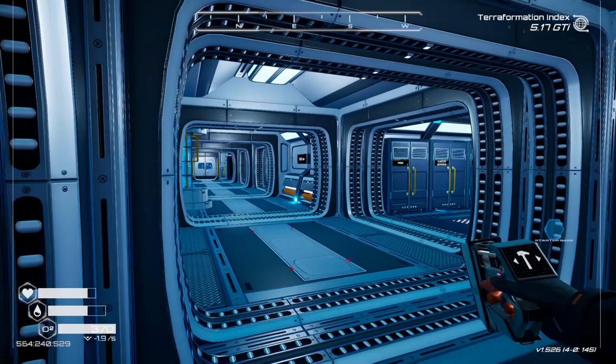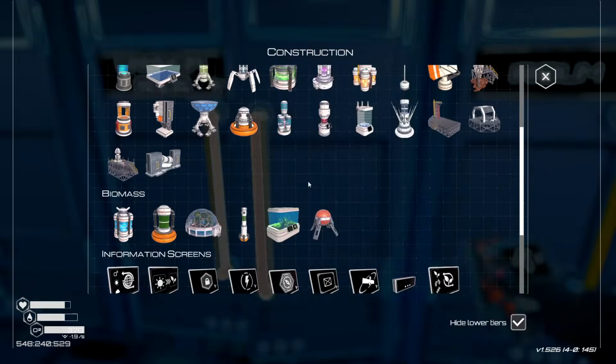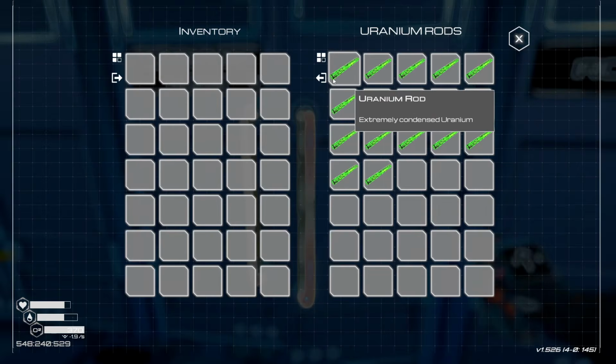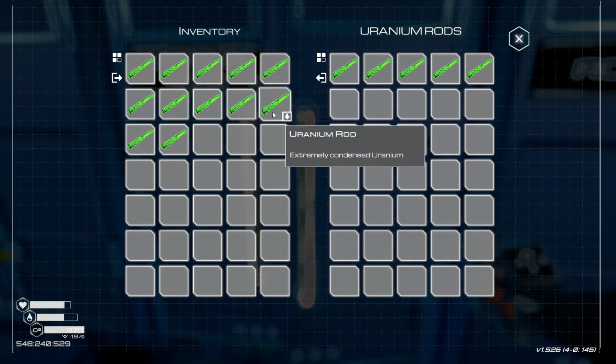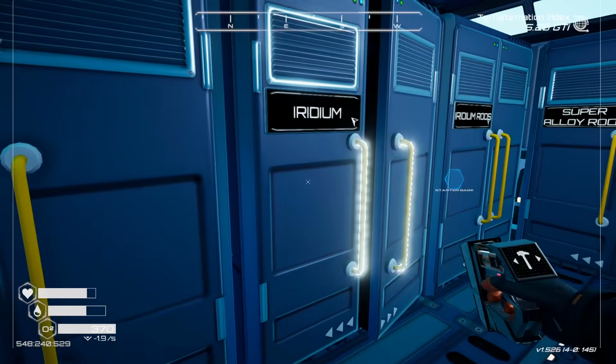Crazy stuff. Now, one last thing I want to do before I get out of here is make my balls glow even greener. All right, let's look at what we got here. We got the nuclear reactor. I need to carry three more of these things. So let's get... hold on. One, two, three of them. All right, sweet.